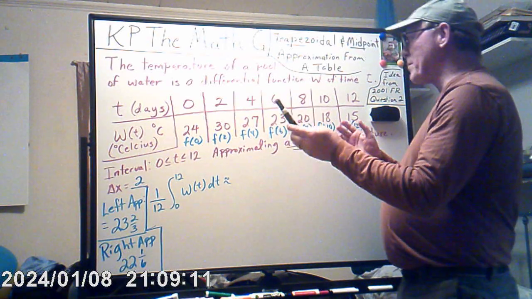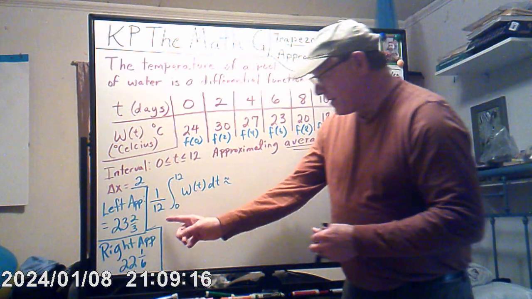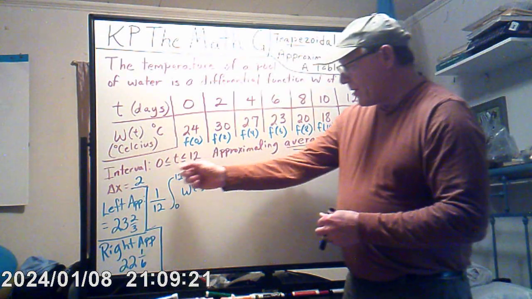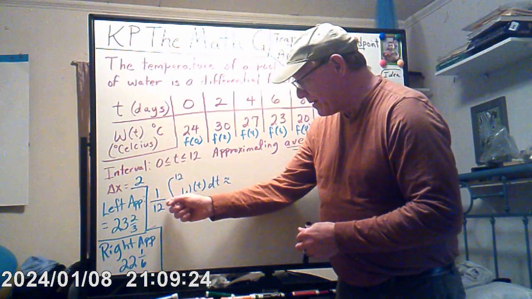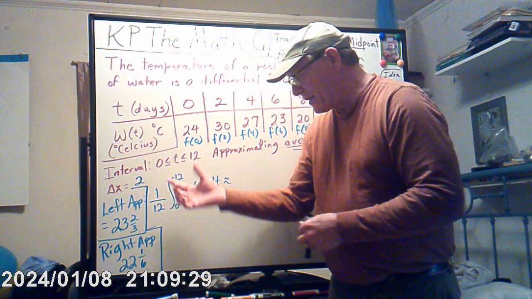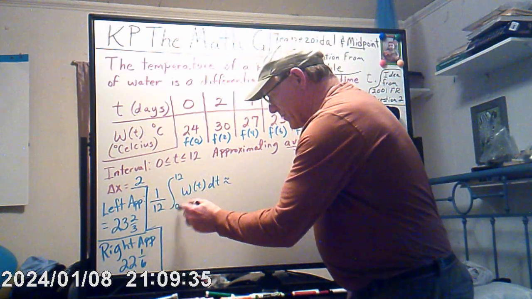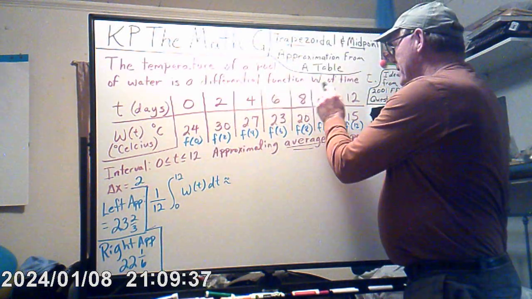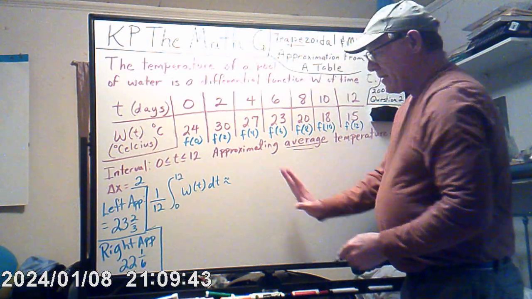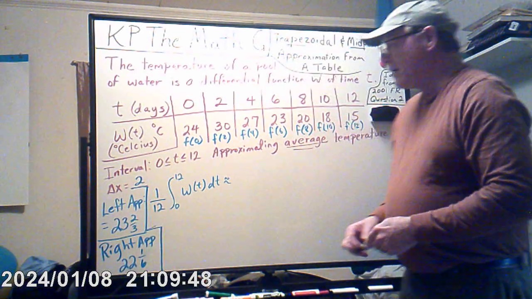How do you do the trapezoidal approximation? Well, remember that when you're doing approximation and you're doing average anything, you're going to say 1 over 12 minus 0, which is 12. So 1 over 12, that's the average right there. You need that first. And then you're integrating from 0 to 12, W at t dt, approximately equal to. Always add that. If you're in the AP class, you need to make sure that you add this part right here. Alright, on with the show.